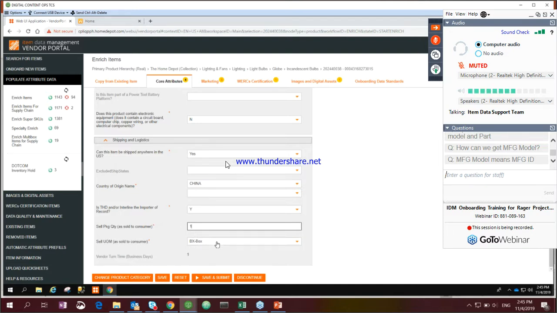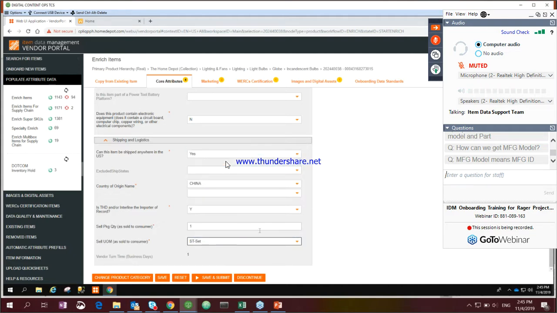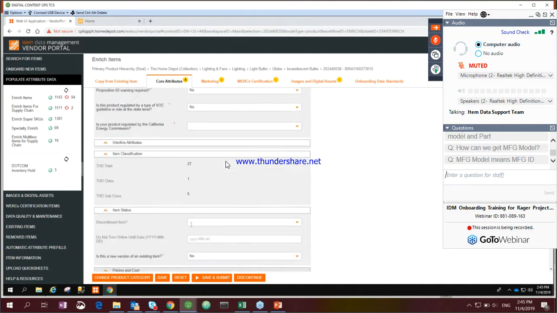Or I can also say I'm selling 1 set, a set of patio furniture. So these two are combined together, and based on the unit of measurement you choose, you need to fill in the sell package quantity accordingly.